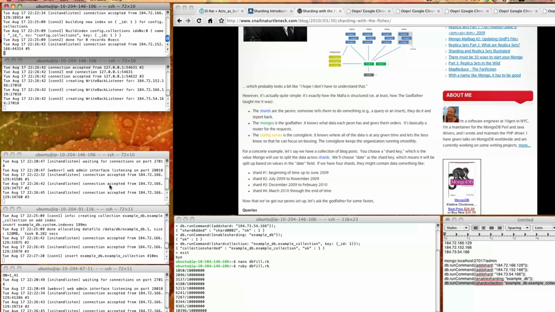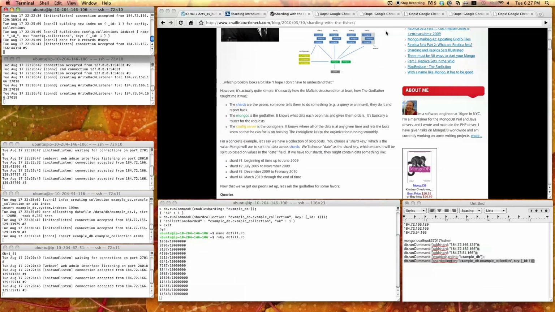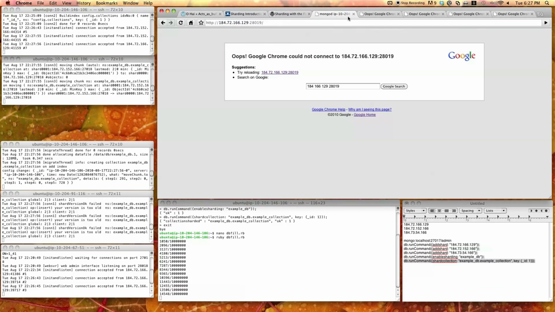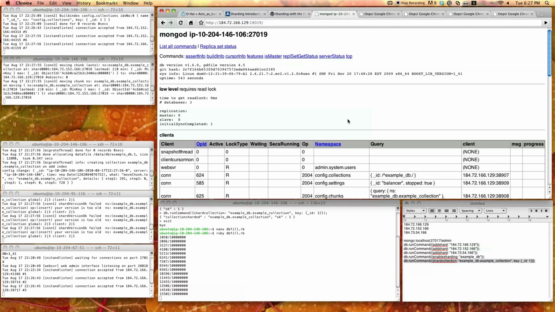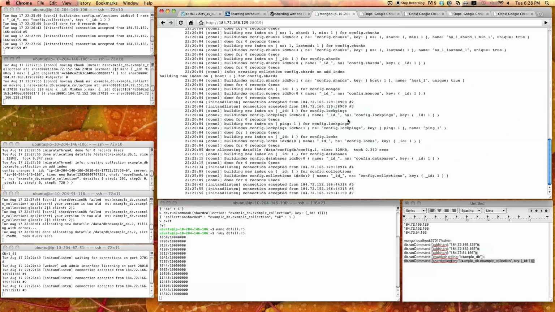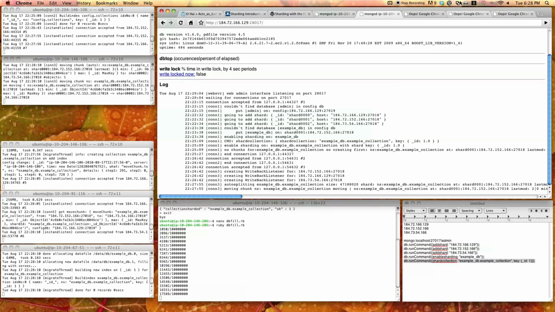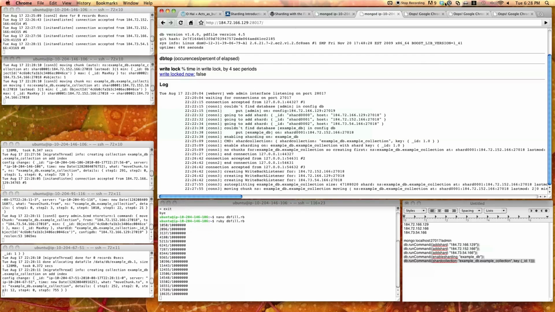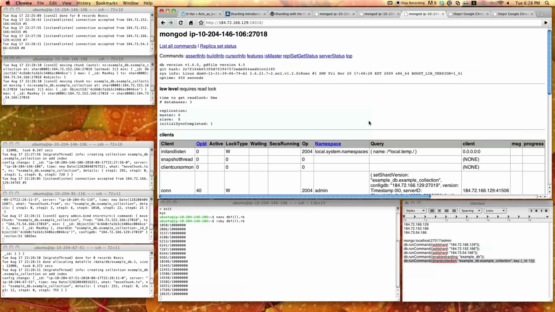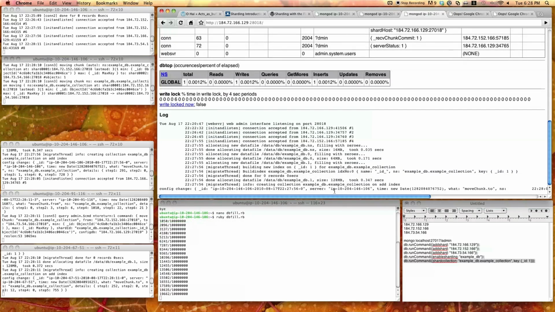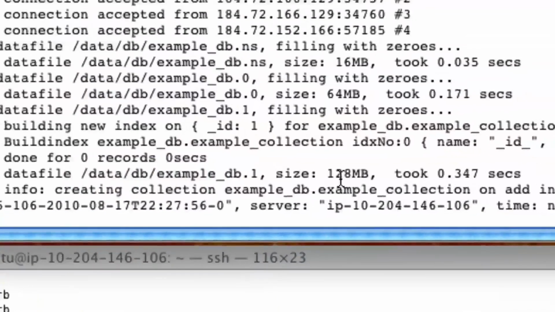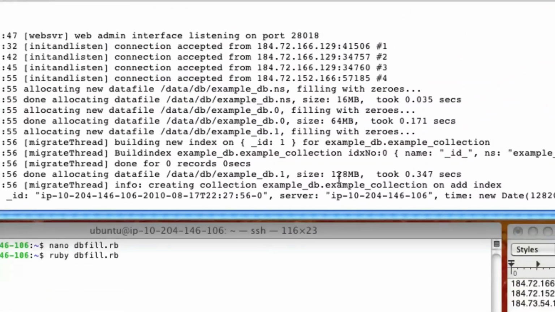Eventually, once it gets to a certain threshold, it's going to start pushing that data over to other shards. So let's take a look at the monitoring. I've got the web admin interface pulled up on each of these. So if we go down, we can see all of this here. This is for the config server. This is for the Mongo S instance. This is for server 1, or shard 1, I should say. And we can see that we do have here a 128 megabyte chunk that was set up to store data on shard number 1.